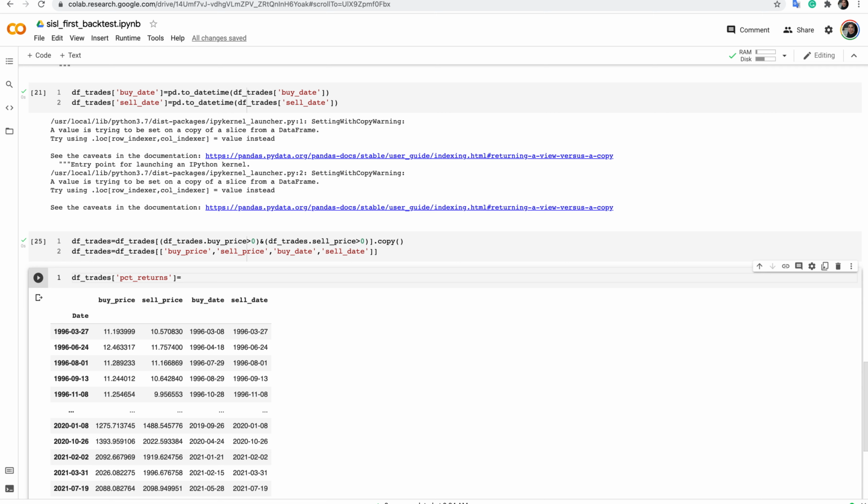So for that we need to do like this: sell price minus buy price, so this will give us the returns.